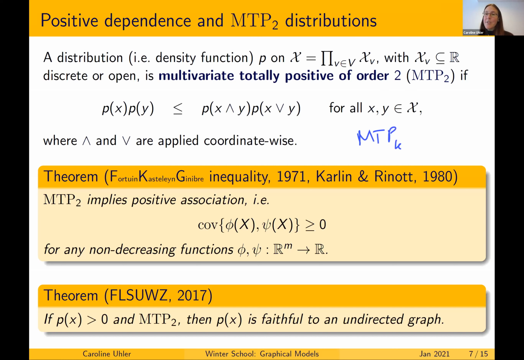It should be something nice, something in a tensor, like some minors in a tensor. What you need is something that generalizes: it should generalize whatever holds for TPK, and also whatever holds for MTP2. There are different things known to hold for distributions that are MTP2. So you should find a definition that really generalizes all of these nice things that hold for MTP2 distributions and that hold for TPK in a matrix. This is open. People have thought about it, but I don't think people from a more algebraic perspective, who could come up with something reasonable in tensors, etc., have thought about it.